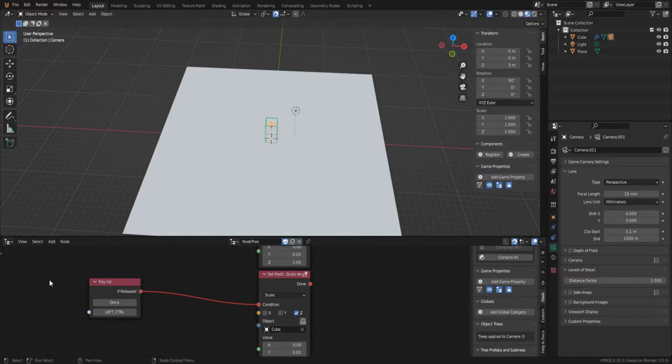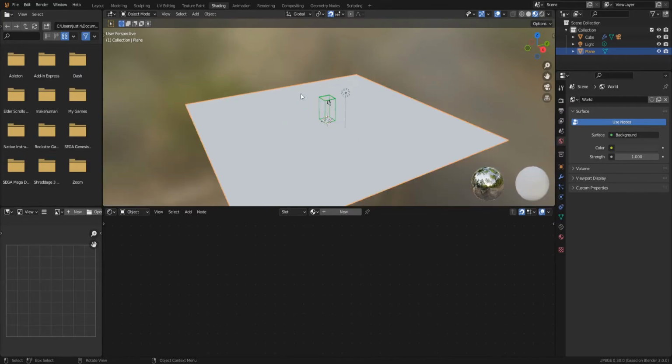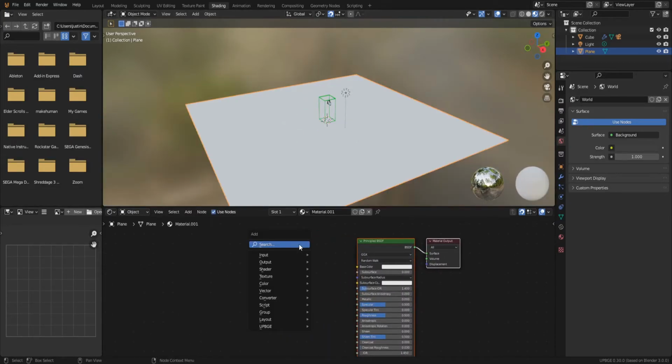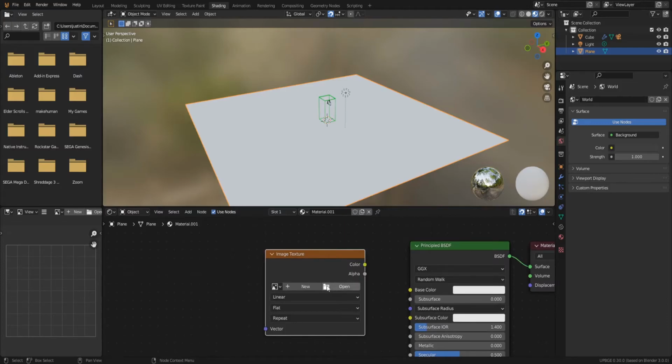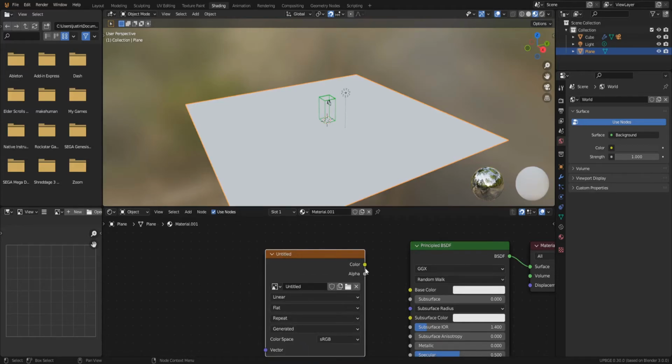This is more of a personal thing I'm going to add. I'm going to go into the Shading tab, make sure the plane is selected, and press Control A to add an image texture, just so we can see a little better the progress that we've made. We are going to add a new UPBGE texture, and we're going to set it to color grid. There we go.